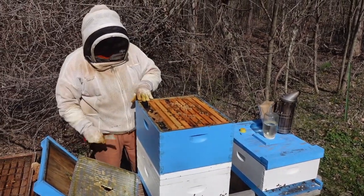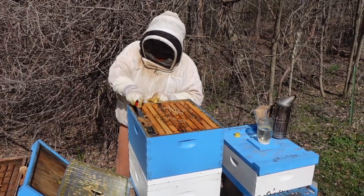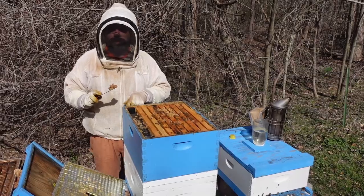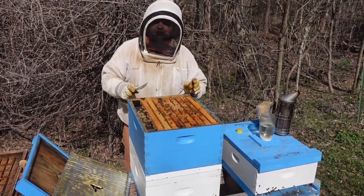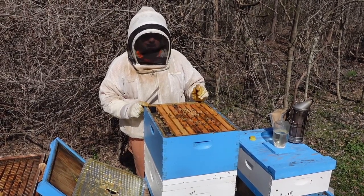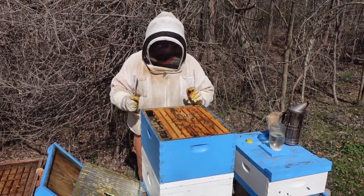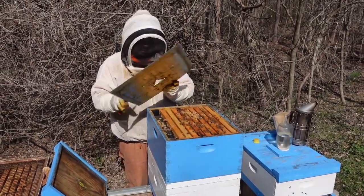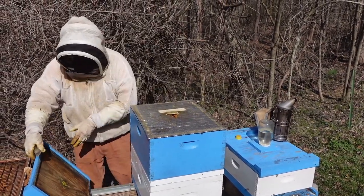Okay, so we verified the queen's in the top box. She looks good and healthy. She's laying eggs. We've got 5 drawn out queen cells in the bottom box. They won't hatch in 2 days, but in 2 days they'll be capped. And at that point we'll transfer them into the incubator, and we'll talk to you more about that in a minute. But I want to get these bees closed off.